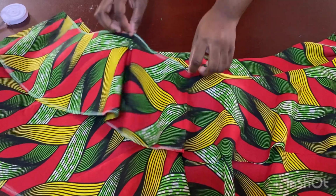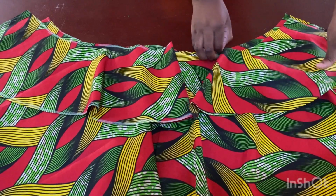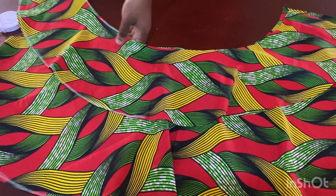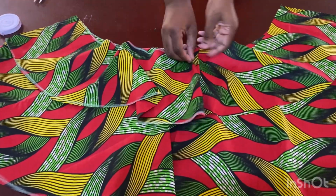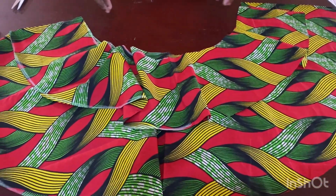But instead, the one on top will have a little gather, right? Just give it small gather until it meets up with the waist of the lower one. You understand? Because the one on top has much more room, I'm just going to hold it down a little bit this way so that it meets up with the waist of the first one. So once I do that, I'm going to go ahead and attach my band.